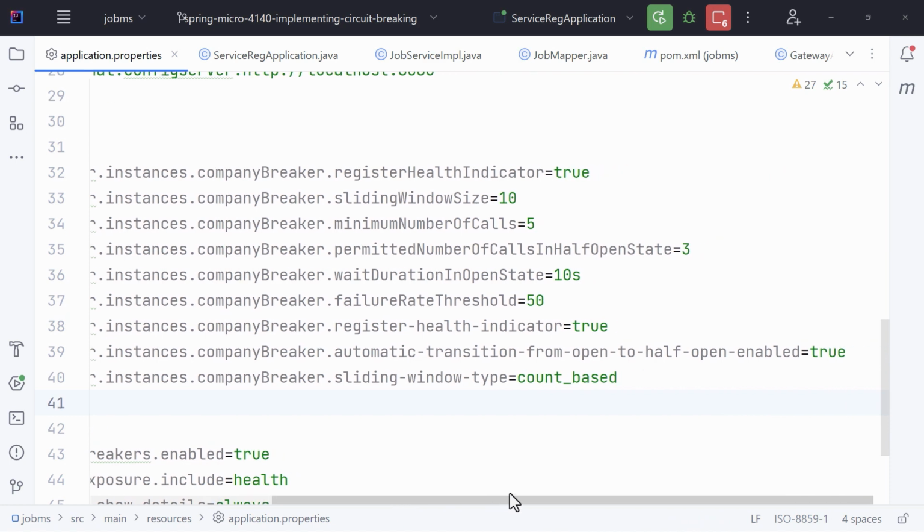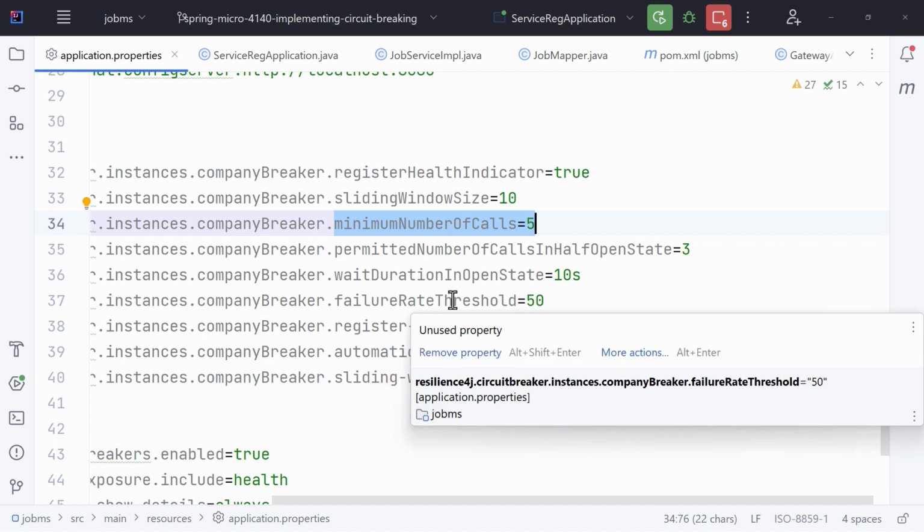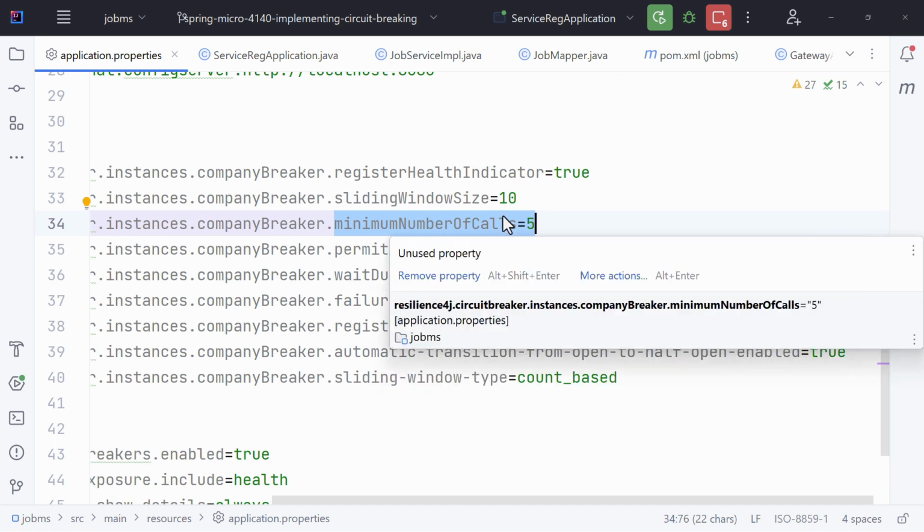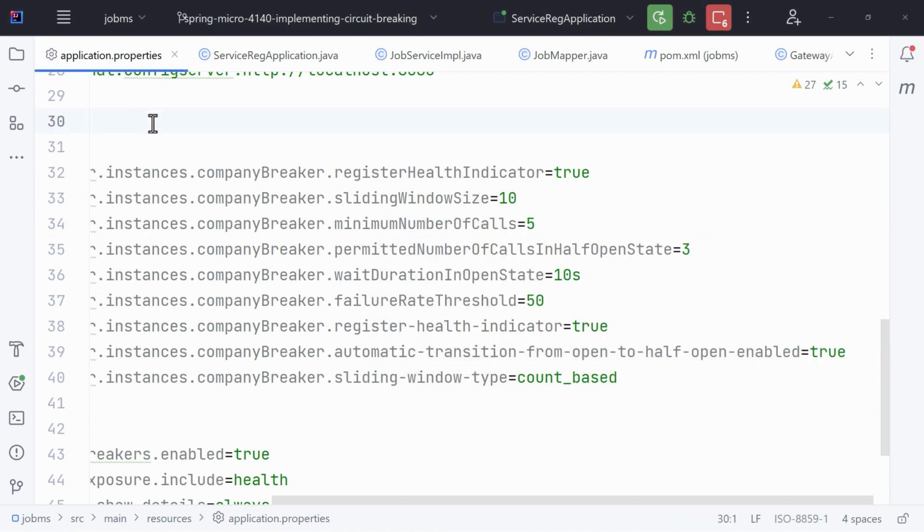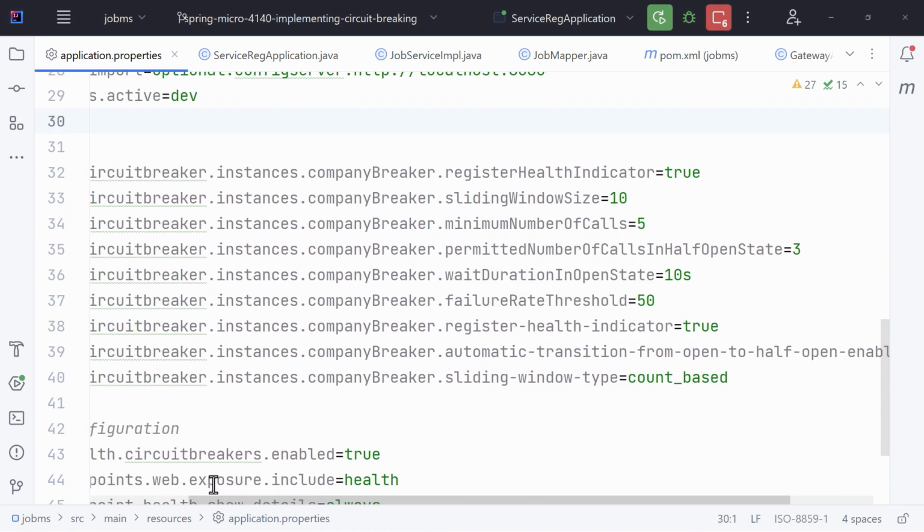So you have multiple options here. You can change anything. You can even change the wait duration if you want it to be higher or lower. You can have a minimum number of calls configured and so on. So you can play around with these settings a bit, and depending on the use case, you can get this applied to your production applications. So this is about circuit breaker in action.